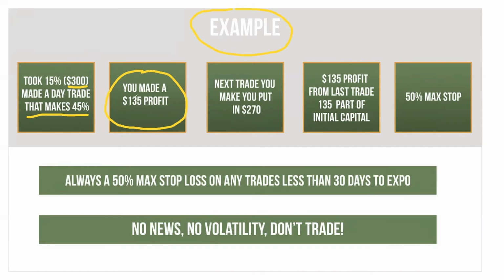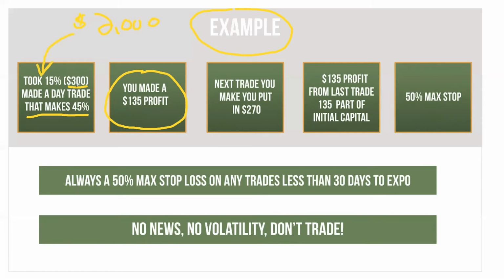So I want you to get into this type of mindset. When you make that trade and you have your first gain, then if you go in and just put all your money on that fourth trade and it goes against you, you're screwed. So this is what I want you to get into, this type of mindset. If you took that $2,000 account and you put 15%, that means you're making a trade of $300.